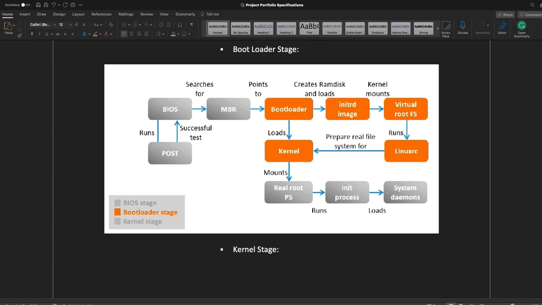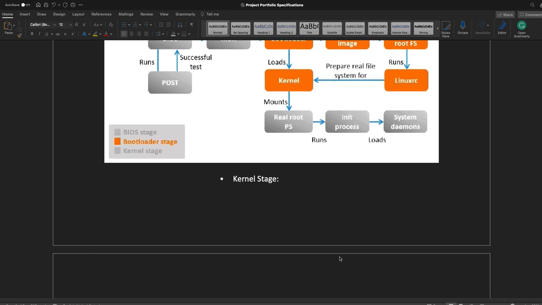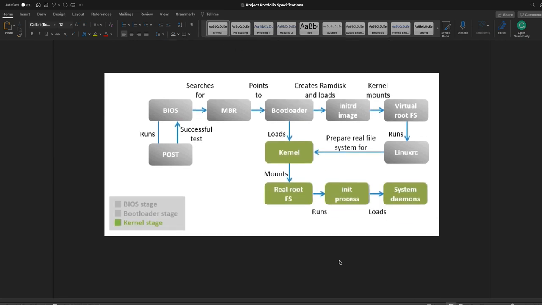Of course, the real root file system is now created after this kernel load, the bootloader stage, and then our kernel stage starts up our real file system and our init process, which is process 1. And then, of course, that loads all of our system daemon services. And that's essentially in the system daemon, or to be better put, systemd in this particular case, which loads all of the system services one by one, so that everything is up, starting from init process 1.